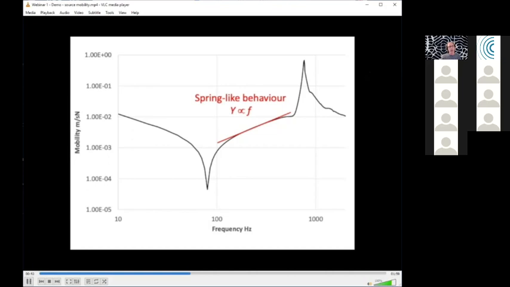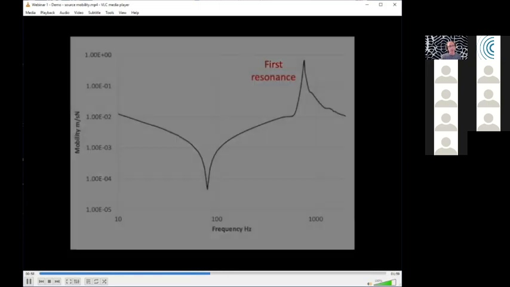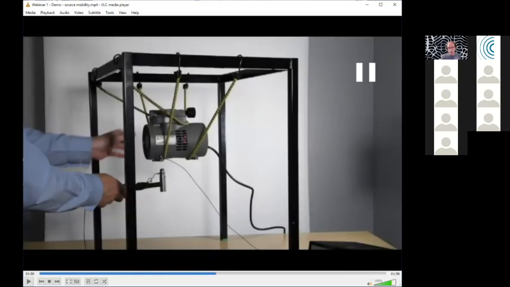So we've got a mass-like behavior, an anti-resonance, spring-like behavior, and then we hit the first resonance because you can envisage a half wavelength on that cantilever between the fixing point and the edge of the cantilever. And at a resonance, remember we're measuring mobility, which is the ratio of velocity to force. So at resonance, we have a high response, a high velocity, which gives us this peak here. So we're able to describe features: a mass-controlled region, a stiffness-controlled region, and a resonance region.